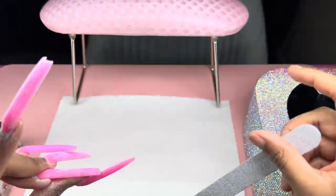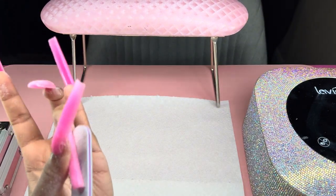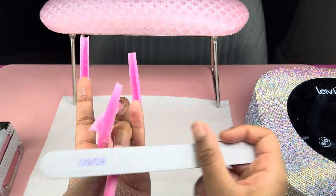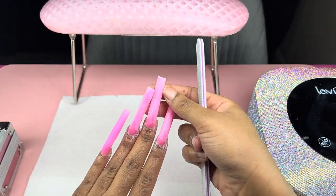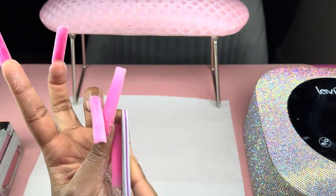But right now you guys see me just going in and shaping my sidewalls and shaping my nails, getting that crisp shape. I am using my 88 grit file, the Holy Grail. I will always use her. But I'm gonna let you guys watch this and I'm gonna catch you in the next clip.